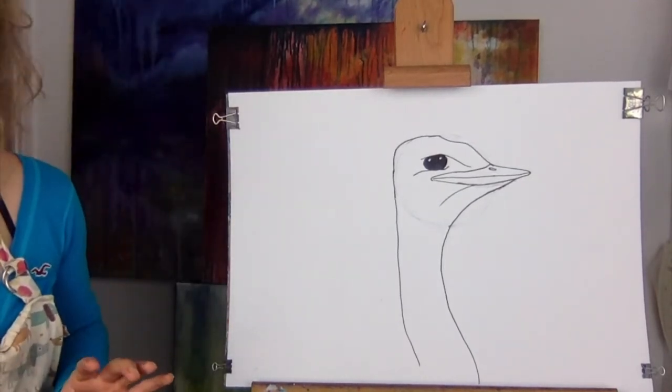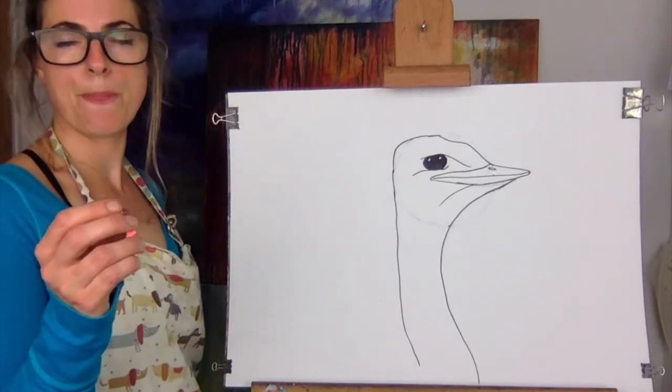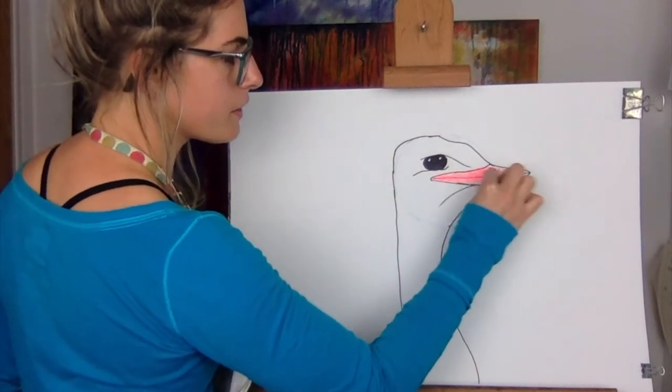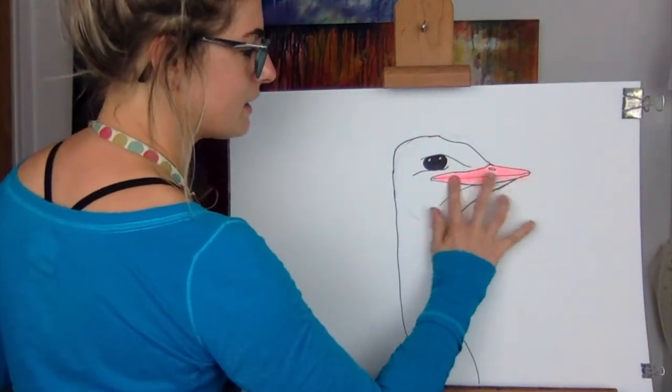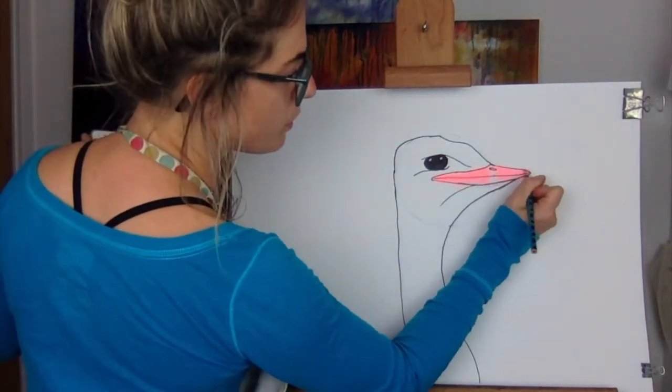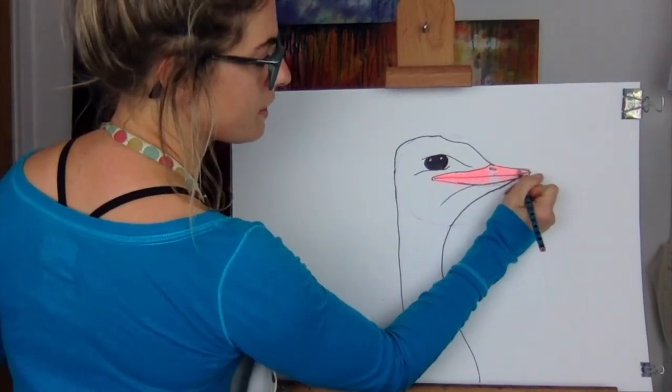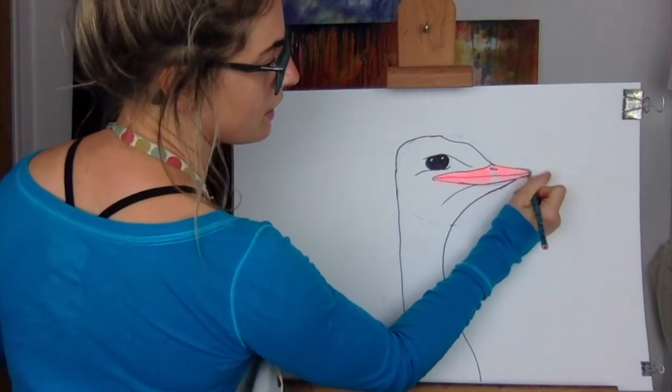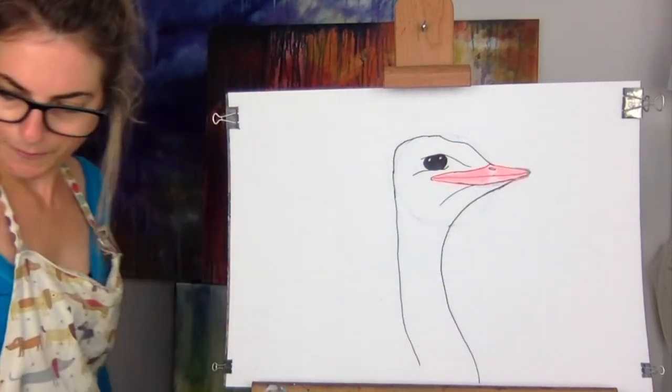So what you want to do is, I'm going to do chalk. I'm going to do it with a cool pink. And if you think about ostriches, they've got quite long eyelashes. So first of all, I'm going to do the beak a nice pink. You can do any colour. If I think about the bottom, like the end of the beak, it's more rounded. Can you see how I've done it more rounded like that? Then this would come here. So maybe fiddle with the beak a little bit if you can, because you don't want it too pointy. So there's my beak.